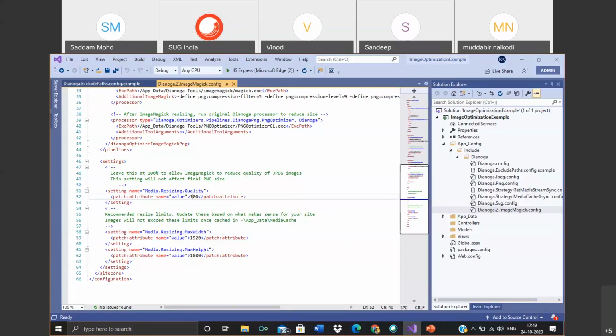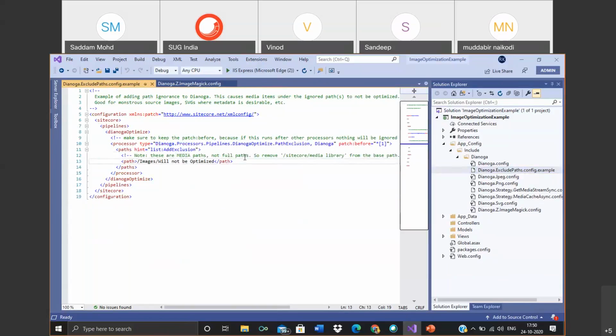Now, you don't want those images compressed. Like when we click photos, we don't expect to share them over WhatsApp, because WhatsApp by default compresses your image, right? So you either share it by Gmail or some other tool. The same thing should be here. This tool should allow you to keep it open for compression or not to compress. So in case you don't want some images to be compressed or optimized, you can add them in the exclude path. If you see Dianoga.exclude paths.config, then you can share that path with this.